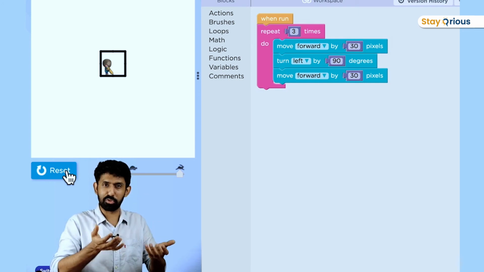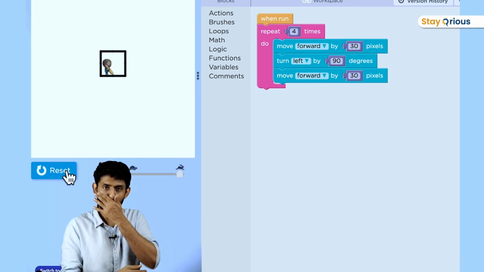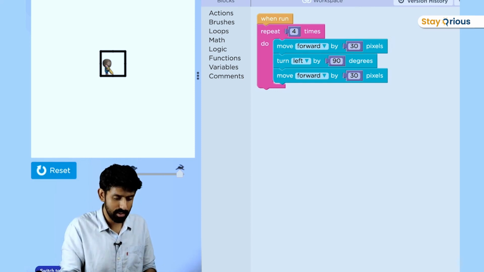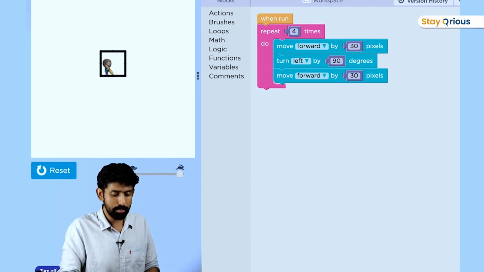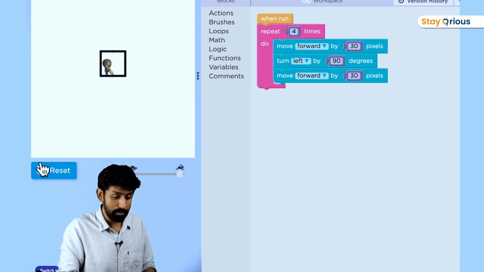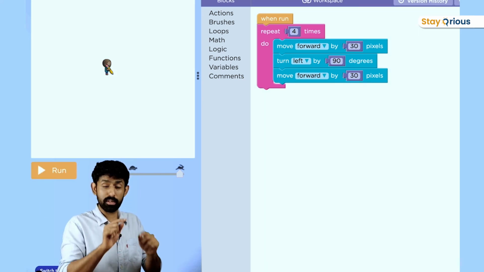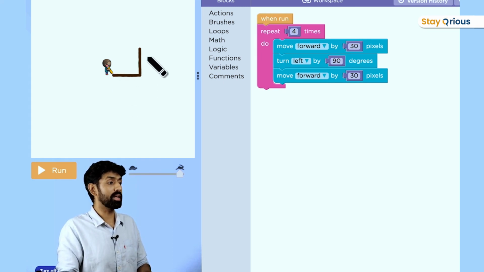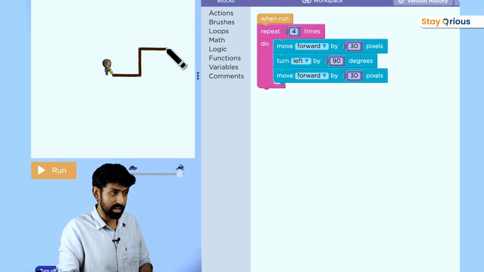So something like a square it drew when we wanted a staircase, because we didn't find the right repeating pattern. We missed a small piece. What did we miss? What we missed was, when we were reaching the staircase, right? Let me just draw it out for you. When we did the staircase, you have to end up turning right over there as a final step so that it can start again exactly this way.